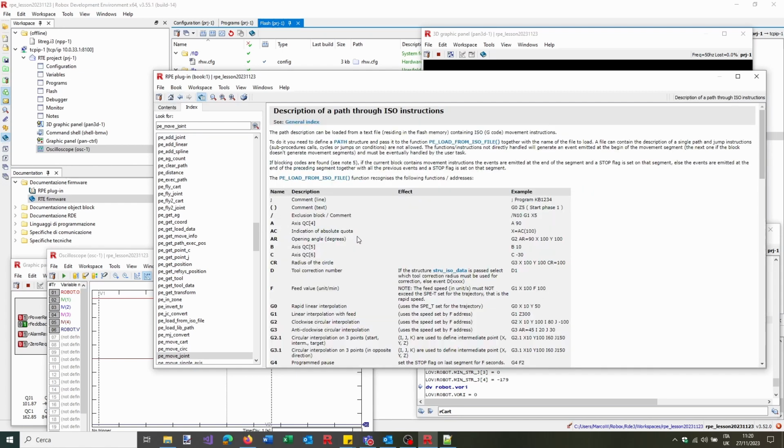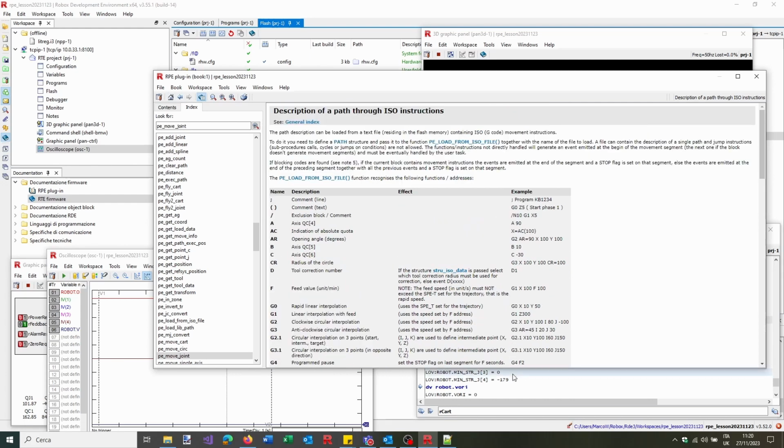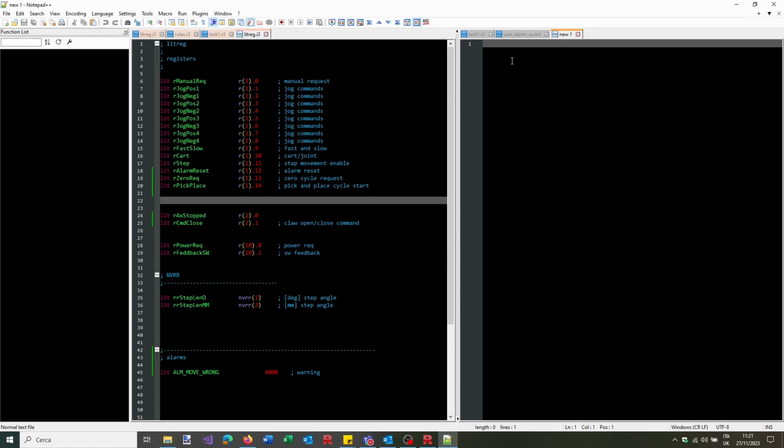And now I show you how to do it. The first thing is to create a path. So now we just save, we make a new file, and this is our way to write the path. Normally, we begin, for example, with G90, or let's begin with a comment.